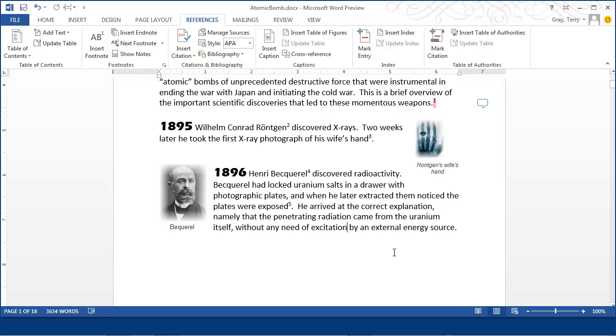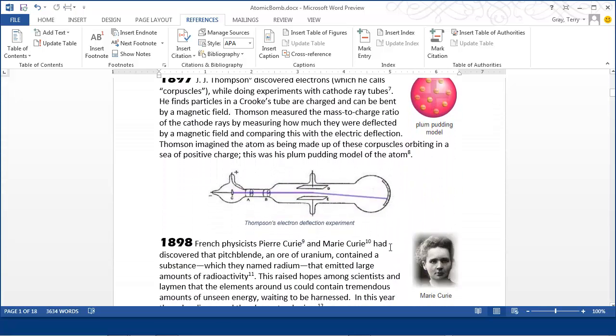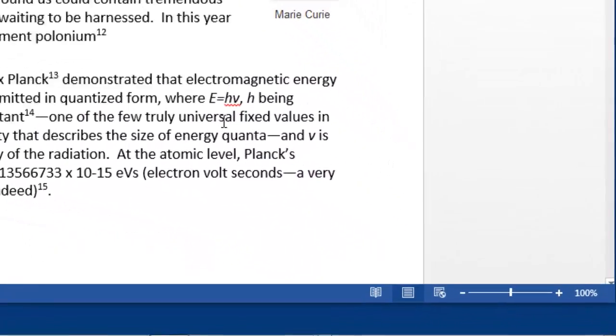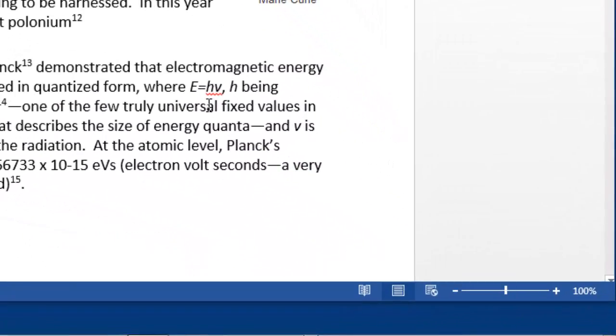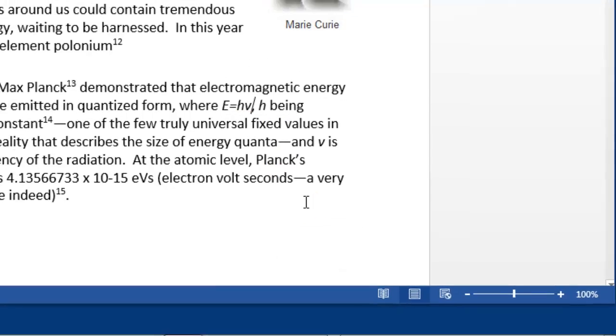Remember, you'll be graded off an entire letter grade for any misspellings that occur in your final draft. Now, another thing you can do, I've noticed this on the next page of your document, is you'll see that jaggy red underline under a term that is correct. In this case, it's a formula. So in cases like that, to get rid of that little red jaggy underline, you can right-click and add to dictionary or ignore all occurrences of this. If you're going to be writing papers that include HV all the time, you might want to add it to your dictionary. Otherwise, ignore all would be the best choice to make.